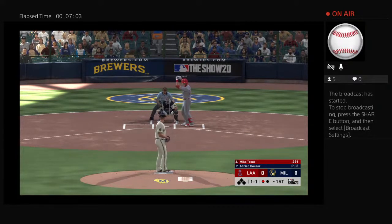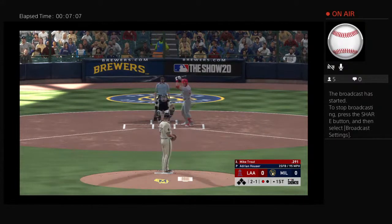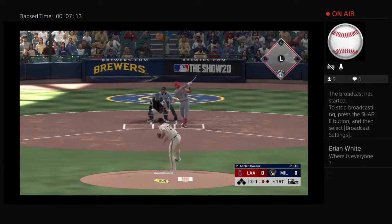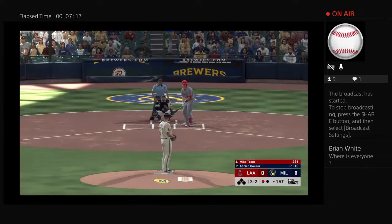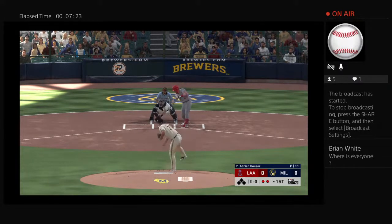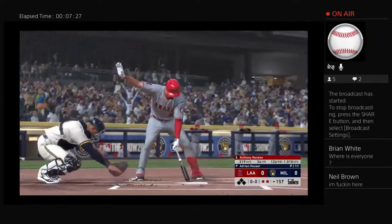1-1. Trout is really a rare talent in this sport. A true 5-tool player, as they say, which means he can make an impact in a game at any time. Really a joy to watch. Not someone you want to take your eye off of. Yeah, this guy's worth the price of a ticket just to watch his tool set, but not only that, the way he grinds at the plate, the way he battles defensively. This guy is one of the true superstars in our game. And a swing and a miss as they got him with the slider there.